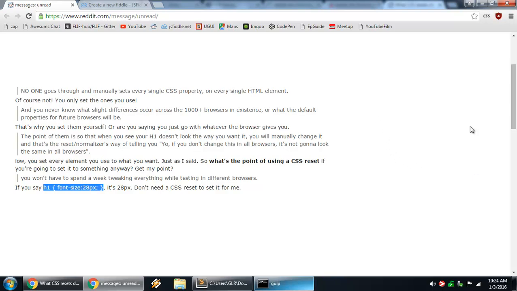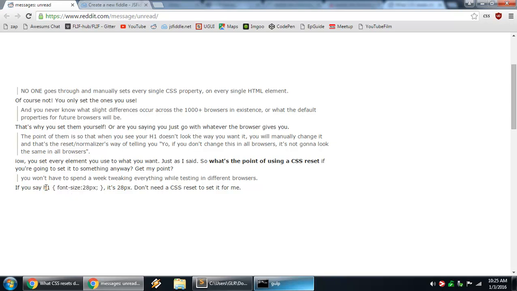So that has a use case where you wouldn't realize your page looks terrible in all Android browsers or all iOS browsers. You know, if you didn't test in that platform, you wouldn't have any idea. But the point of a CSS reset is when you do go to test that stuff, it's going to work anyways because it's already been fixed for you, because it resets all the CSS to look the same in all browsers as your base point when you start working. So from that point on, everything will work the same no matter what.